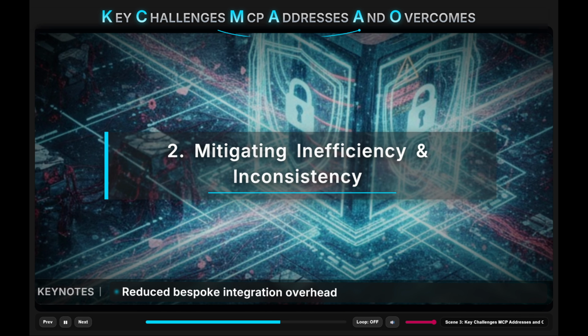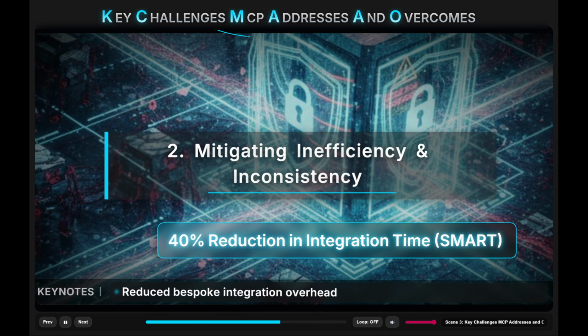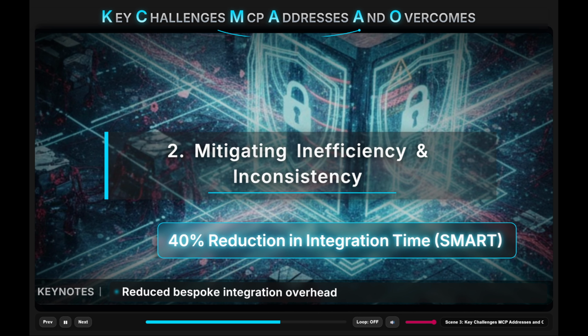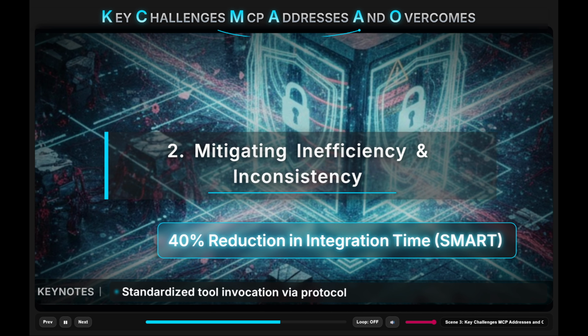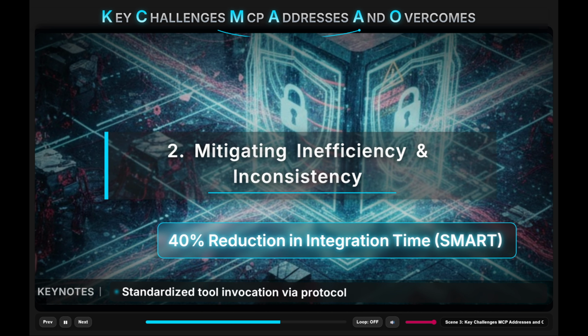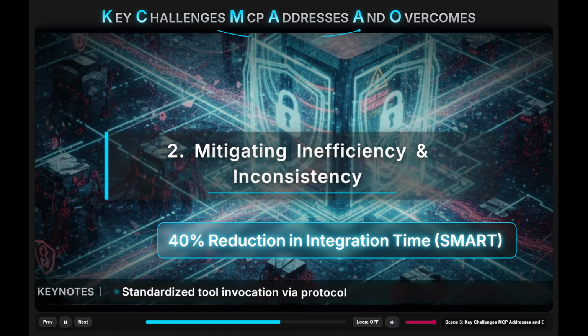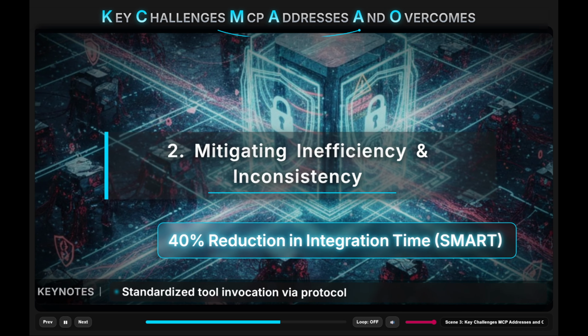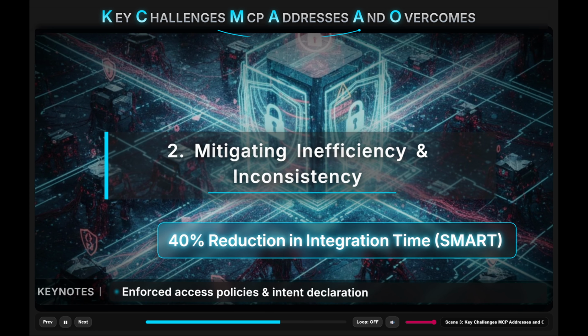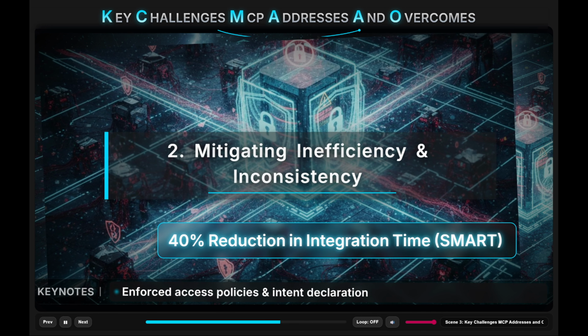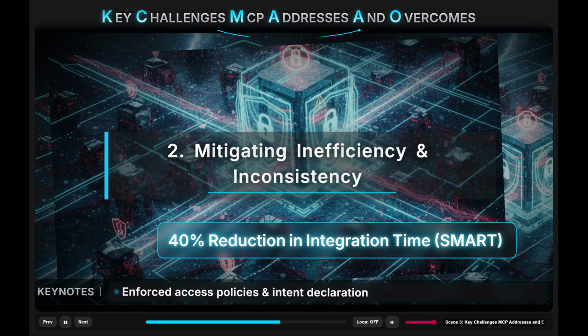With MCP, the LLM requests a specific, predefined function through the protocol, which then translates it into a controlled, permission-checked database call. This mechanism significantly reduces integration overhead and enforces strict access policies, turning potential liabilities into managed interactions. This is how we begin moving from that fragmented, ad hoc, insecure state towards something more robust and controlled.